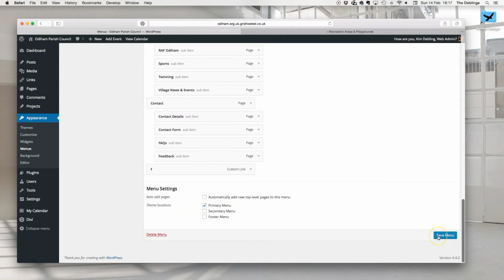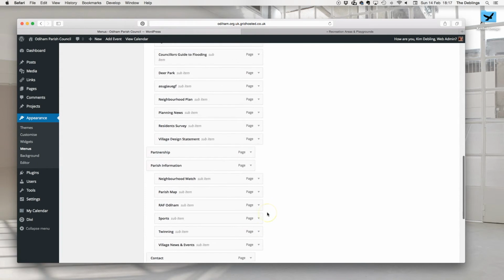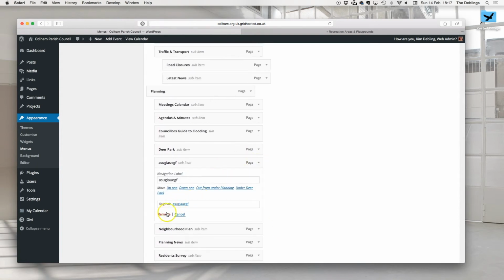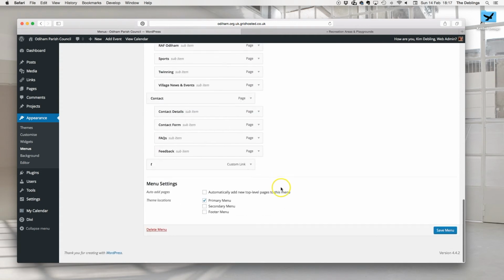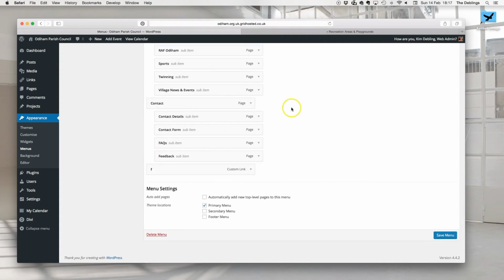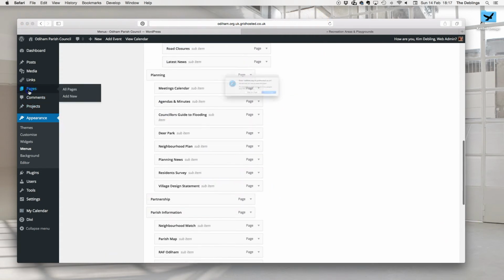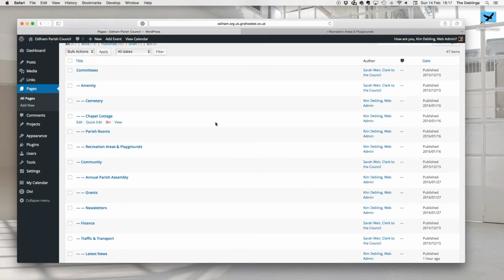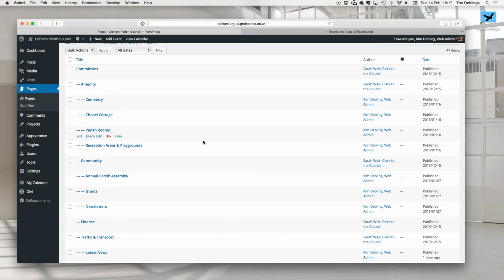Now I'm not going to save menu because I don't want that gobbledygook page there. In fact, it's ridiculous. So let's just remove that. I haven't pressed save menu, so I don't need to save this page. And let's go back to the pages. Leave page, it's asking me that because I edited something and it's just checking that I've saved. So we don't need to worry about that.